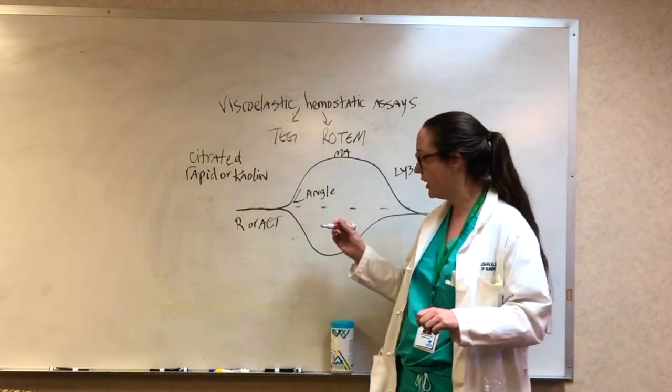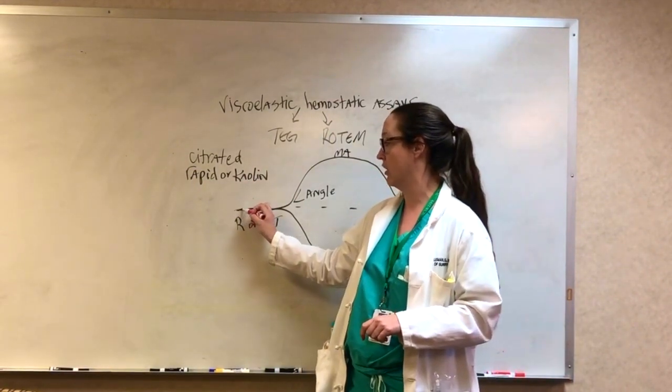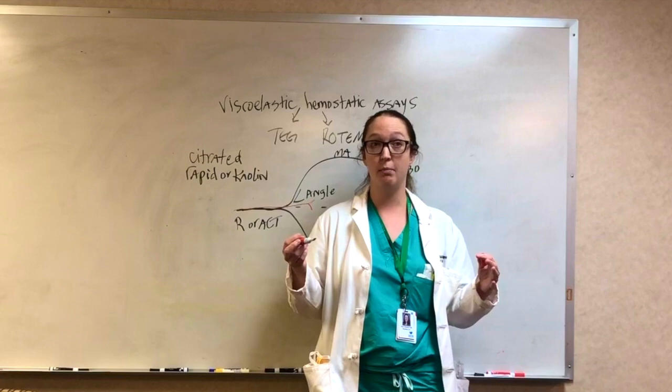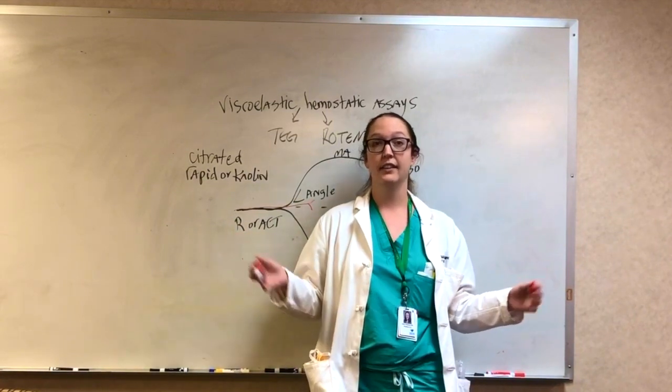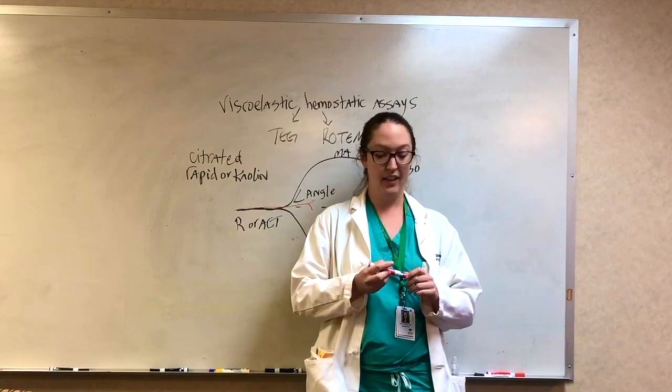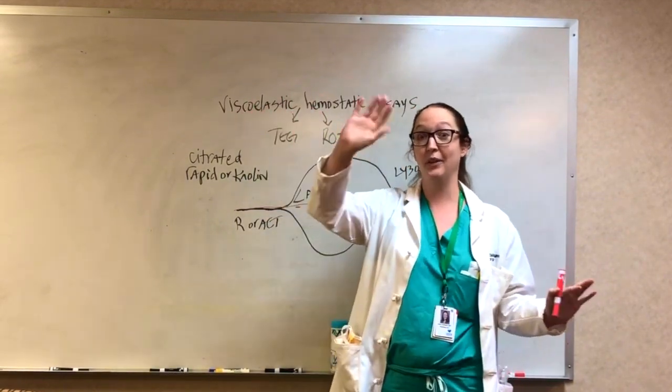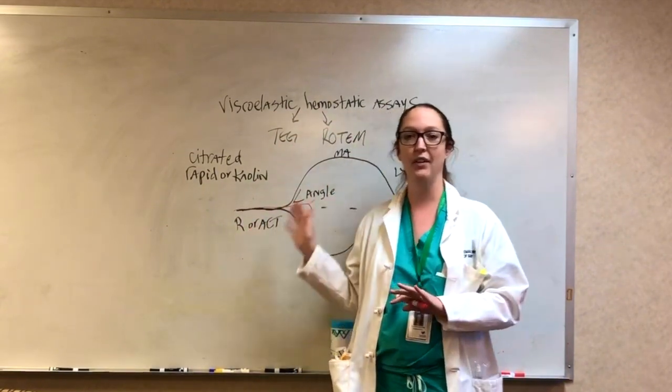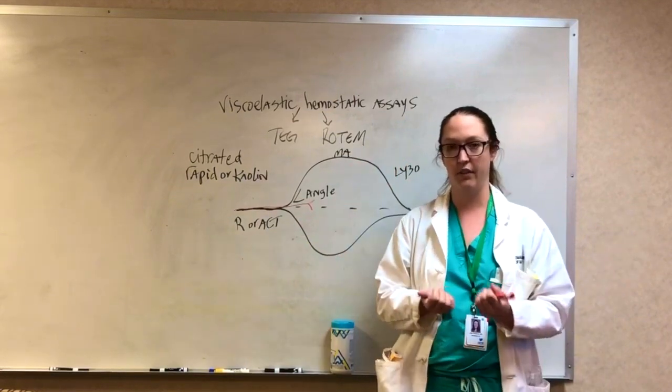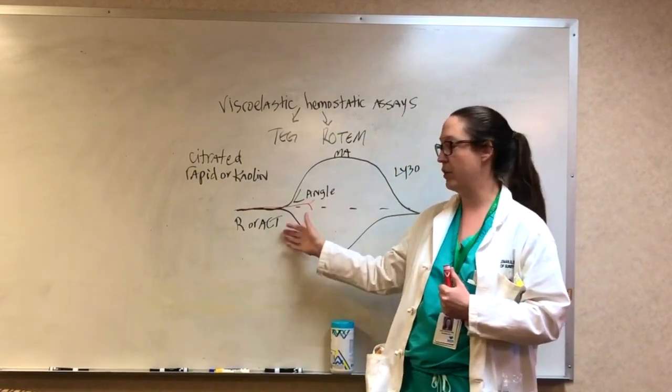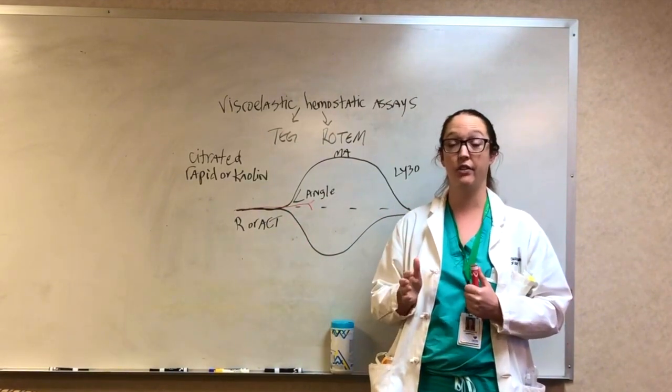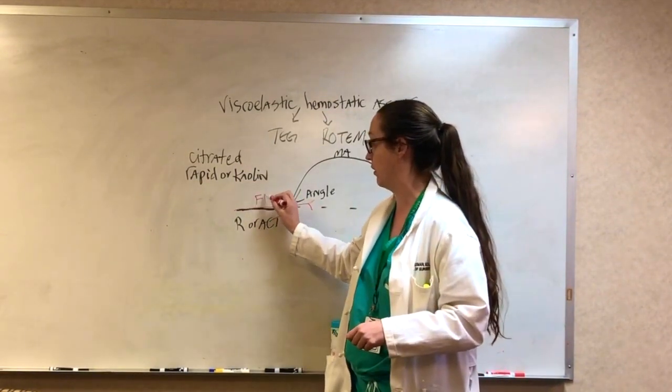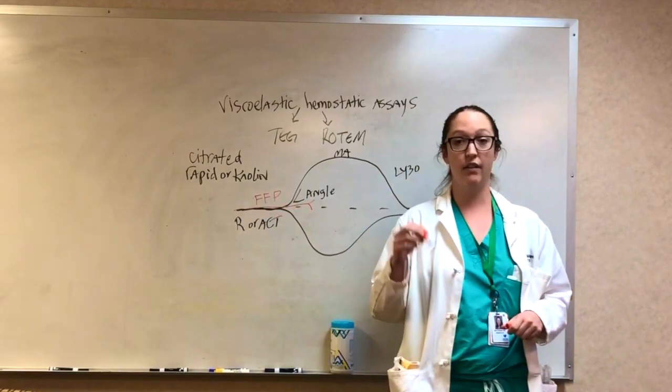What's nice about TEG tells you what's wrong and what to do about it. For example, if a patient has a really prolonged R, so a really long time to clot formation before it splits, then you know, since we talked about R is time to clot formation, that there's a problem with the coagulation factors. Think about PTT, back to medical school when you learn about the coagulation cascade and all those coagulation factors, that's what we're talking about. We're talking about clot formation, where it all converges on thrombin and fibrin. So if you have a prolonged R, you have a problem with your clotting factors. So what do you give a patient? You give them factors. You give them FFP. So if they have a prolonged R time or a prolonged ACT, you give them FFP.